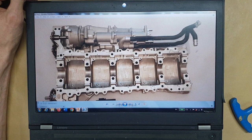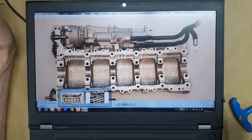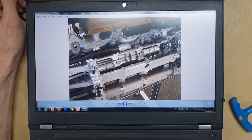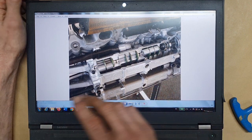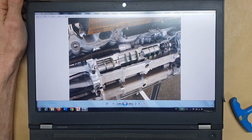So going on to some other pictures just to show you how these work, it scavenges from the heads as well. Now the fact that this engine is a V engine, it's kind of ideal for scavenging out of the head, because with a normal road car your engine is normally sitting fairly level. Say in an inline 4 front wheel drive or rear wheel drive, the cylinder head is sitting fairly level, or sometimes canted over at 15 degrees. So the oil doesn't run that urgently to one side of the head, so it can make scavenging from the head a little bit more difficult. But in the case of a V engine like this, it makes it a bit easier.